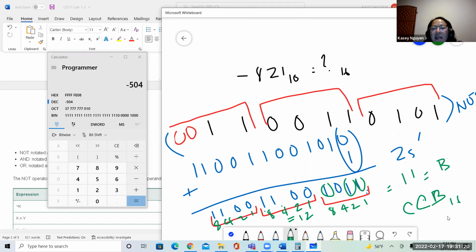So in this process, we go from decimal value, convert its absolute value to a binary. Then we do a 2's complement in the binary. Make sure that we have the 1's after the 2's complement, right? And then we chunk it into 4 bits, convert each of the 4 bits into hexadecimal value, and you have your answer. So that's another way. But as you can see, this is also extra steps, right? So if you're comfortable with this, that's fine.